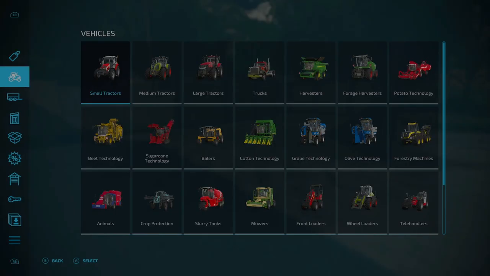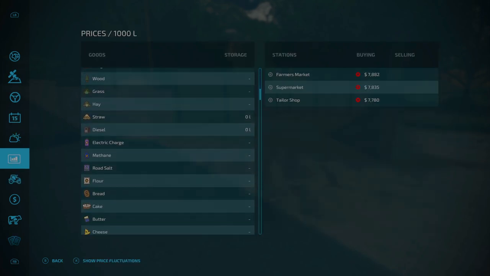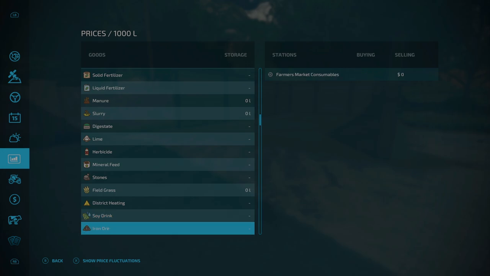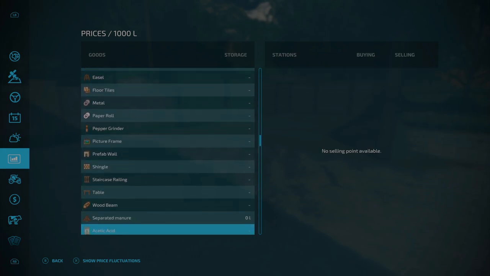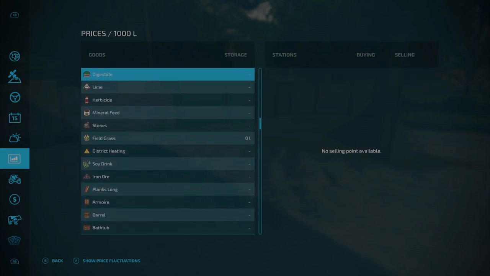What is grain swamp? Is that a different... Let's take a look down here. Grain swamp, maybe? Okay, there's field grass, district heating, soy drink, iron ore. This is all the platinum expansion. And this is all stuff for mods that I have.